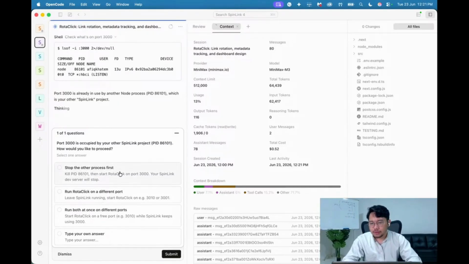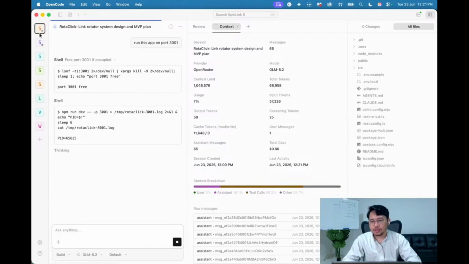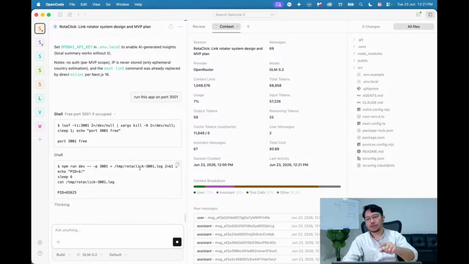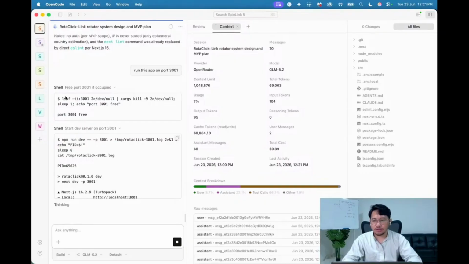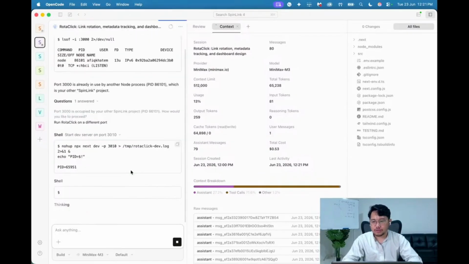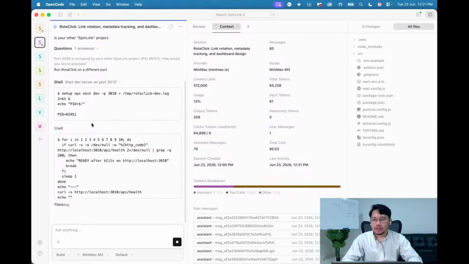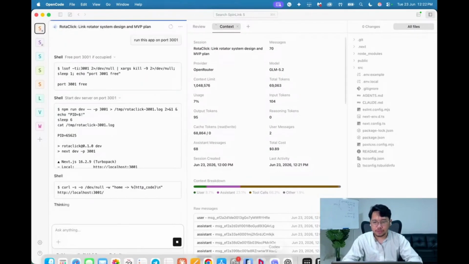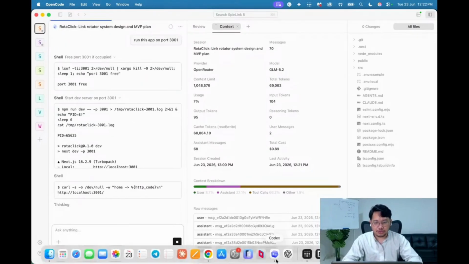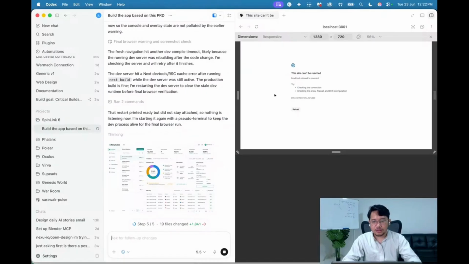on different ports then, because I think the ports have actually been taken. I think this one is occupied also. Let's see. I think it will run on different ports. Okay, so let's wait a bit. So it's running on some of the ports. Let me check also. Yeah, I think GPT is still running there.